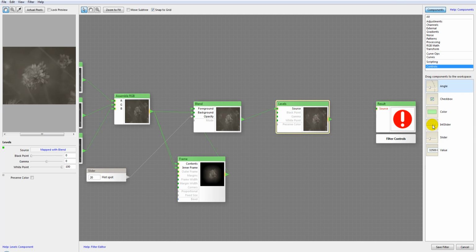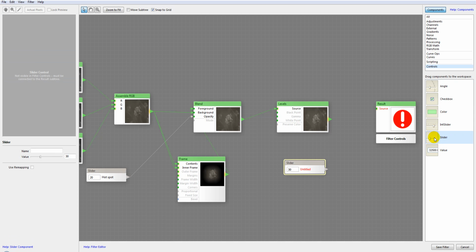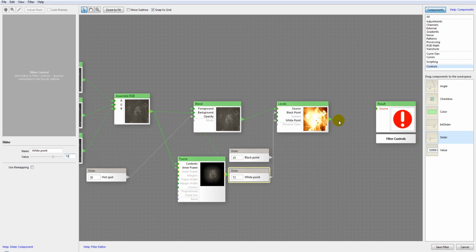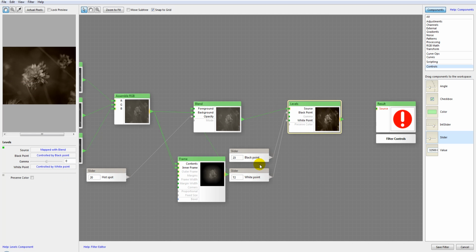So for this one, we want to create a couple of sliders. Let's call one black point, and we'll create another as a white point. As well, we'll take black point in control here, and we can set maybe about 25, maybe even 23 as default. Again, those can be changed by the user, but you want to provide an original set for this, and we'll take white point, connect right here. And you know what, for white, I actually want to increase a little bit higher, so I'll set 72.